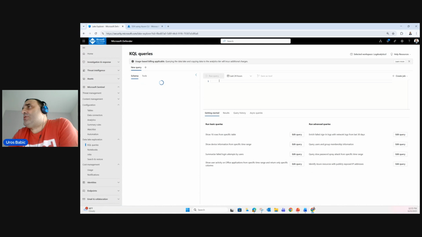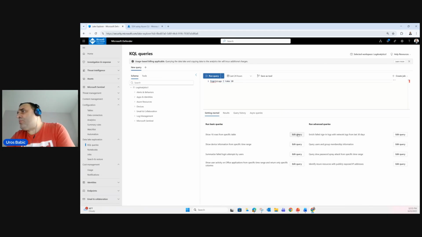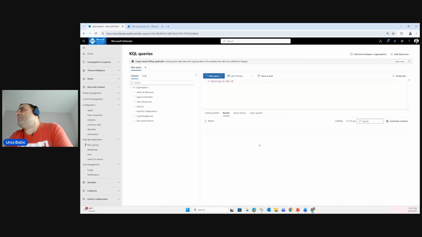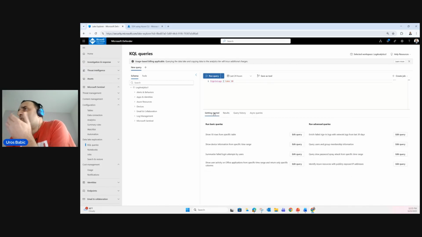And we have actually syslog here. I will go back. Okay, I can show some specific table. I can edit this query, sign-in logs, with some result here, with some specific KQL part of the query in data lake exploration. I can show device information within some specific range.